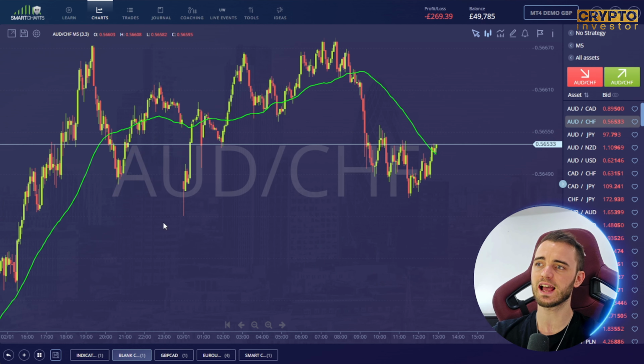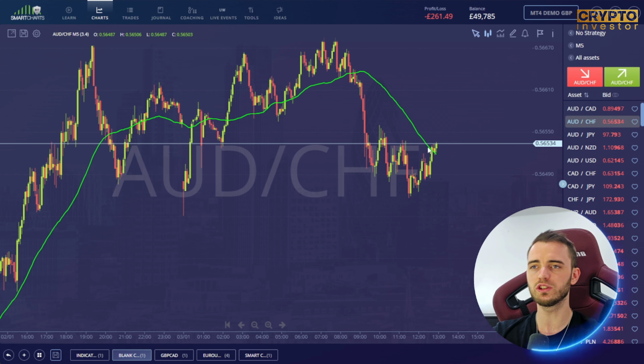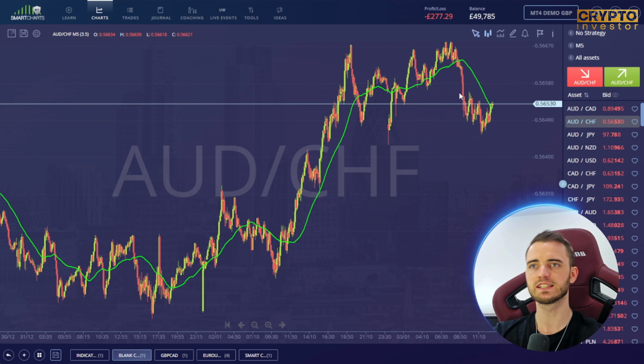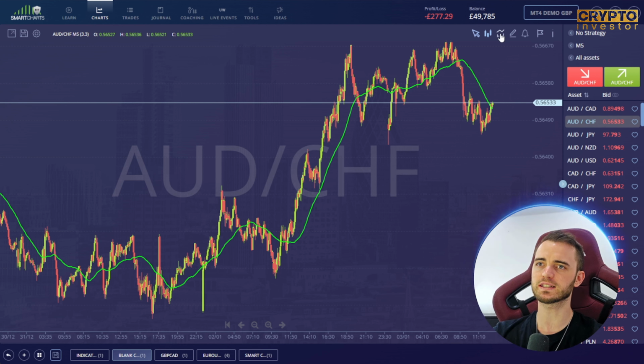And you can actually use this as supports and resistances. You can use this to tell whether something is bullish or bearish. Typically with the 50, if we're above the 50, it's typically a bullish sign. If we're below the 50, typically a bearish sign. But you can make this more aggressive or less aggressive with something called an exponential moving average. And this just takes the aggressiveness of price action and adjusts it for smoothing of the moving average.